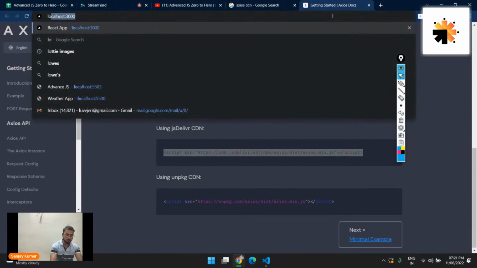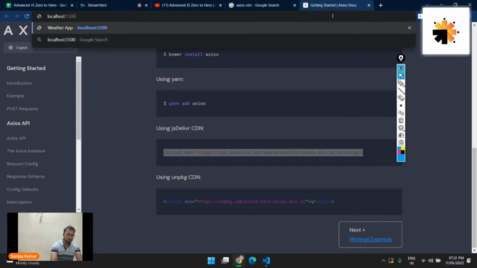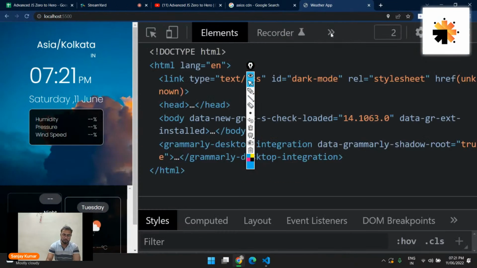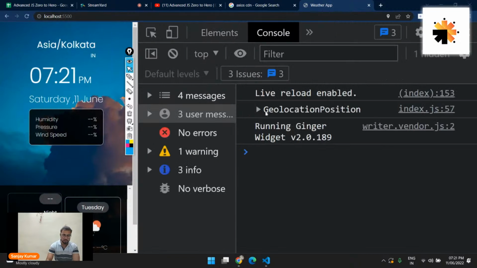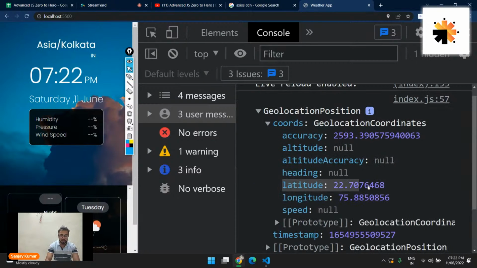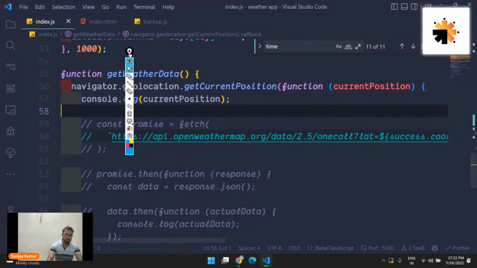Somebody asked what coords is. If I go over here in the console panel, you can see it's an object. Inside this object we have a property called coords, and in coords we have my latitude and longitude. That's why I write currentPosition.coords.latitude and .longitude. So that is coords.